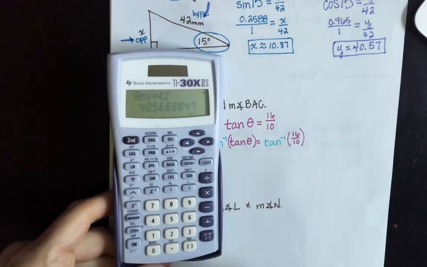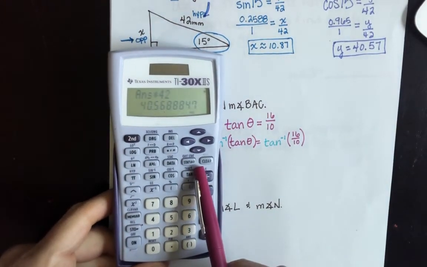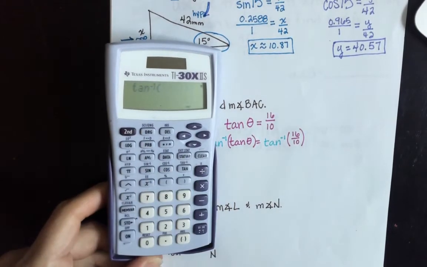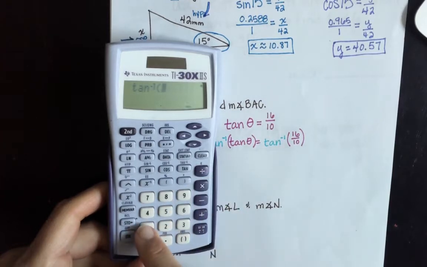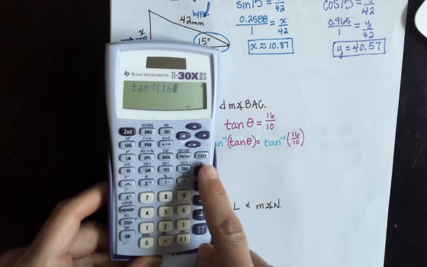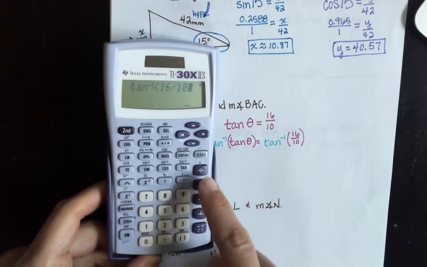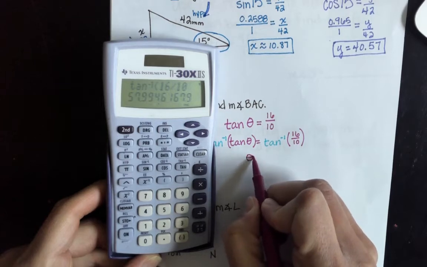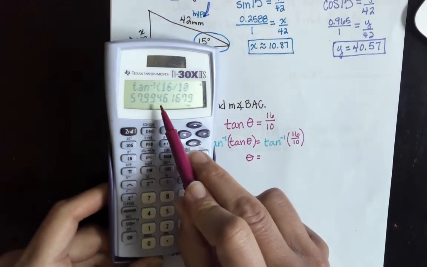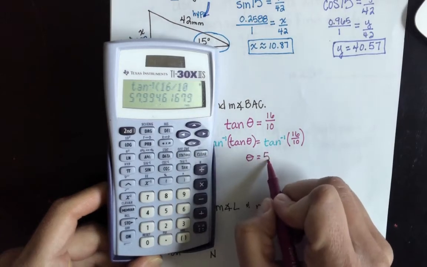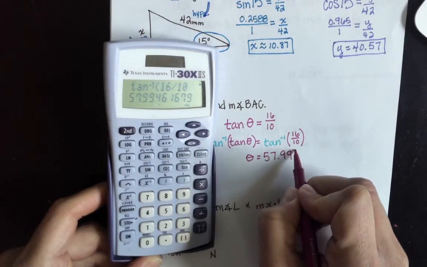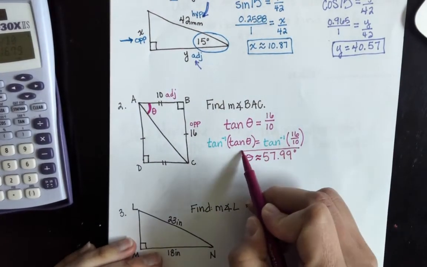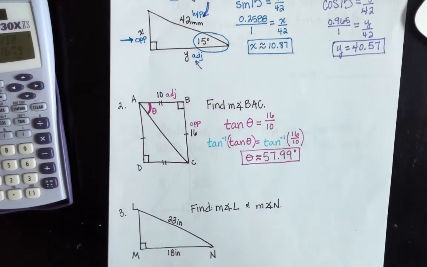and that's where you have to, again, look above the tangent button because we're using tangent, so second tangent, and again, use the division sign. That way when you have decimals and fractions, it does work better. And then round your answer, again, to the nearest hundredth. In this case, it's a 4, so we're going to have about 57.99 degrees. And we're done. That one only asked for 1, so we only have to worry about 1.